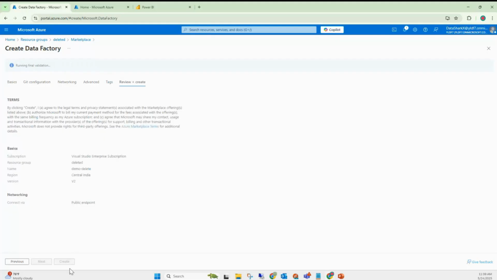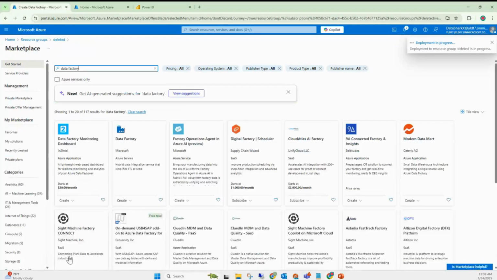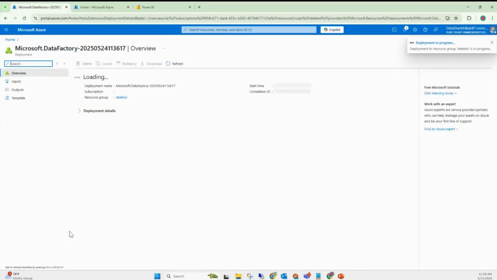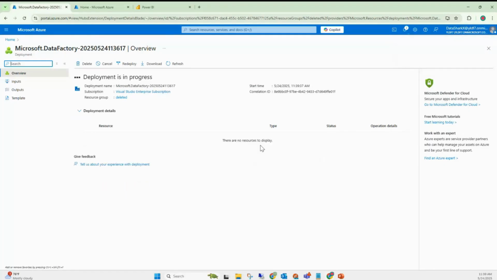It depends on what automation or what KPI the organization wants. Accordingly, the corresponding tags can be created. So in this scenario, I had the resource group in Central US, but I created the Azure Data Factory in India.